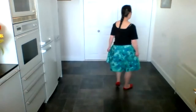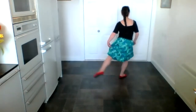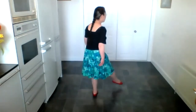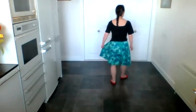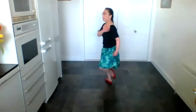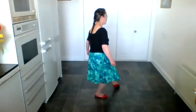The steps are exactly the same, just we are turning. So could you just mark it once again? Ready? And coupe. Bourrée, pull right, left shoulder, and then cut, spring, spring, and then change weight right and left. Once again, ready, and coupe, bourrée, back, pull, right, and point right and left.